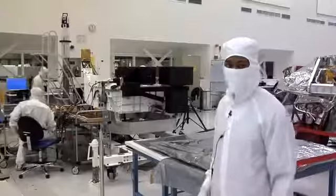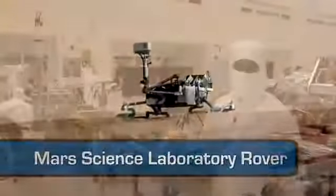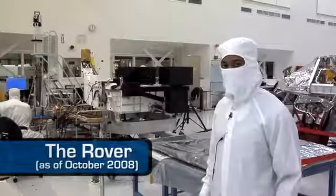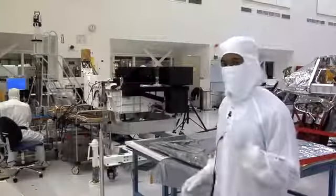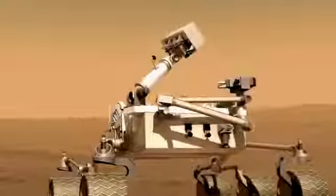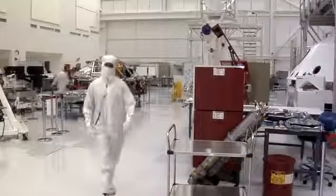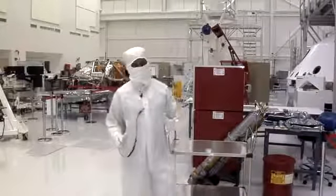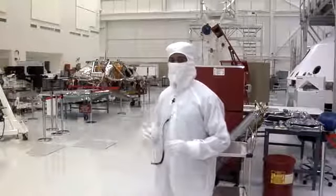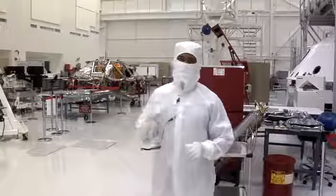And here's the reason we're going to Mars: the Mars Science Laboratory rover, the largest rover this planet has ever sent to Mars. It's mid-October, and right now we're doing a lot of electrical testing. But the closer we get to our launch date, we'll start adding our wheels and our masts with the cameras, and then the robotic arm — they'll really start to take form. Once we're finished with all our assembly and test, we'll pack it up and ship it to Cape Canaveral, Florida at Kennedy Space Center. We'll go through even more tasks before we stack it on a rocket and launch it to Mars.